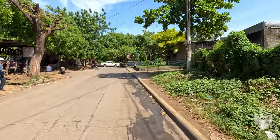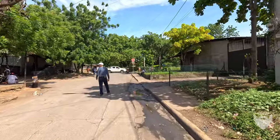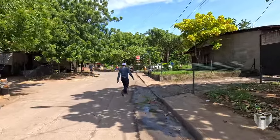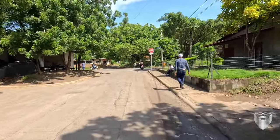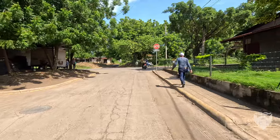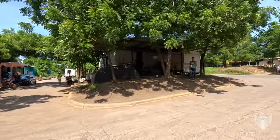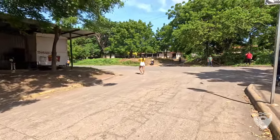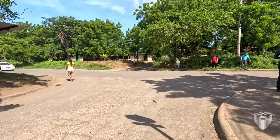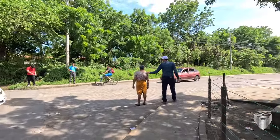And we're coming up on, I hesitate to say main road, but this must be the main road that I came in on, because the roads kind of go at angles here, which makes it a little bit difficult to navigate. A lot of auto shops down here. All right, this is definitely the main road.